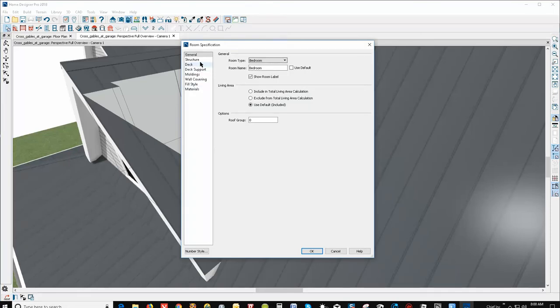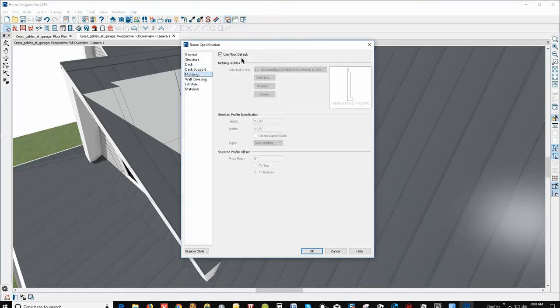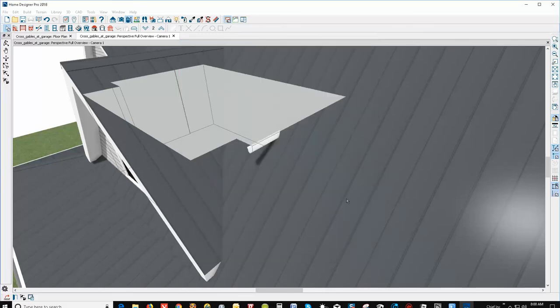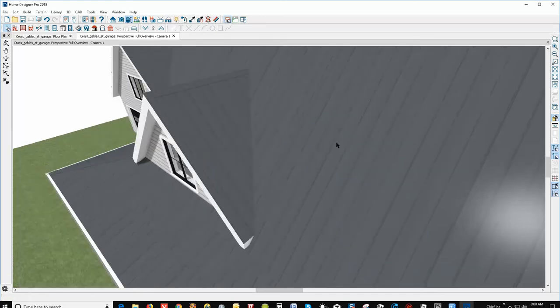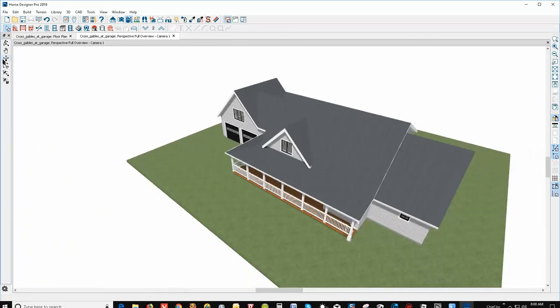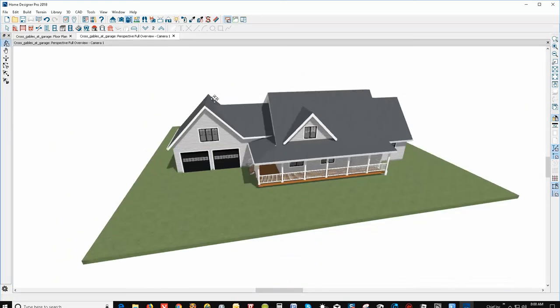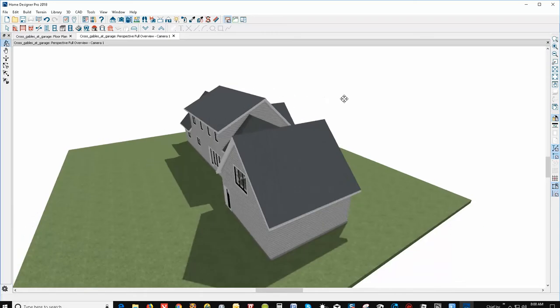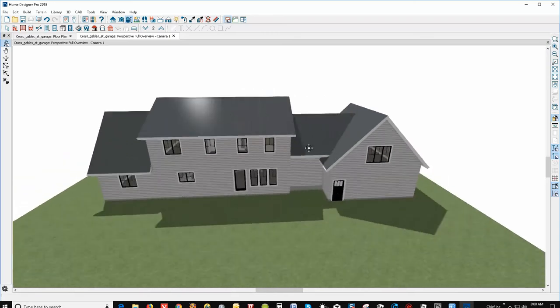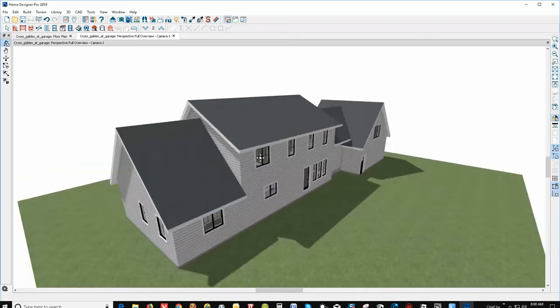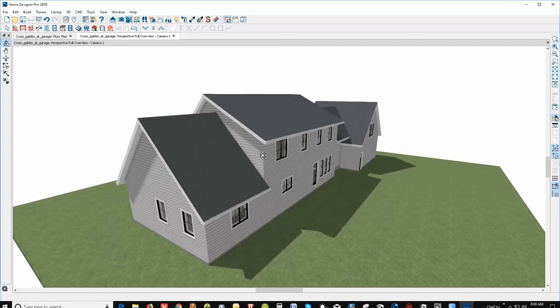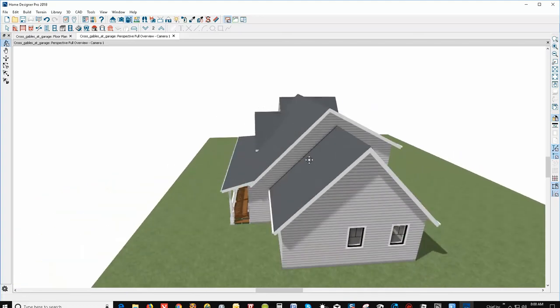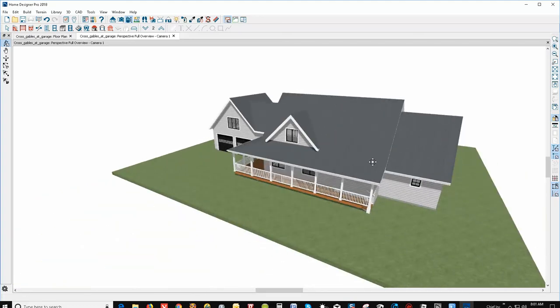I mean, in most rooms you may want crown mold, but on some second floor rooms, especially when you have a story and a half here, it's just not going to work very well. They've got to clean that up some. You might be able to put the crown molding back using a molding polyline. I don't remember if Home Designer Pro has that tool, but that's beyond the scope of this video and your original question.